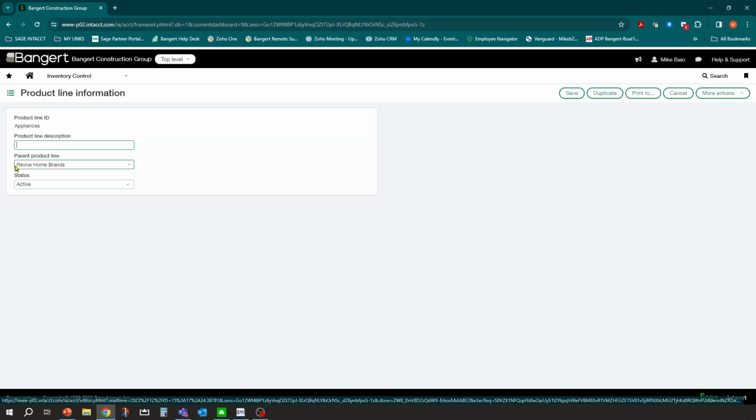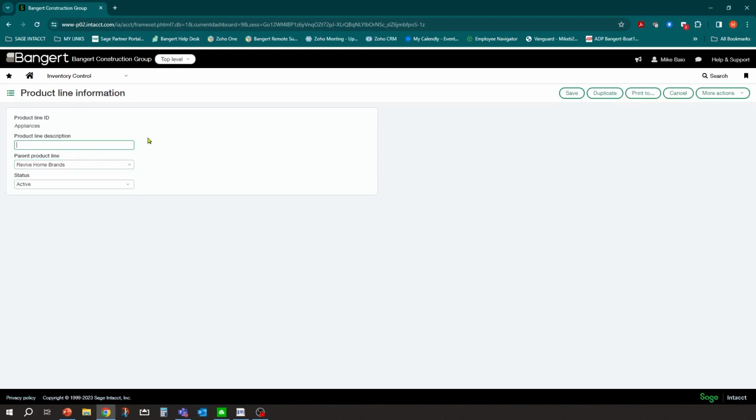But as far as what you're tracking in there, it's really for informational purposes. It's going to have a product line ID, a more detailed description, and you can also link it to a parent product line. So if you have, let's say, electronics, and underneath electronics you want different types of categories, you can do that with a parent product line, and then whether it's active or not.